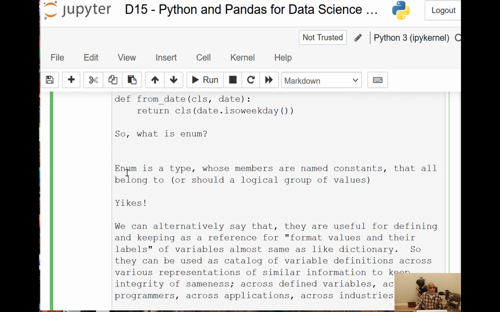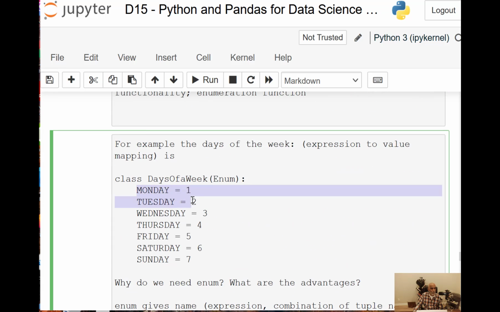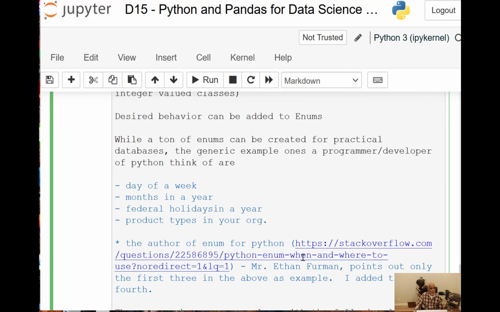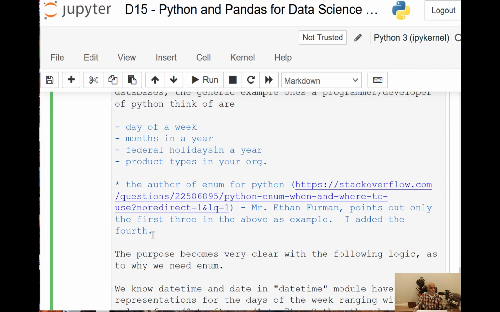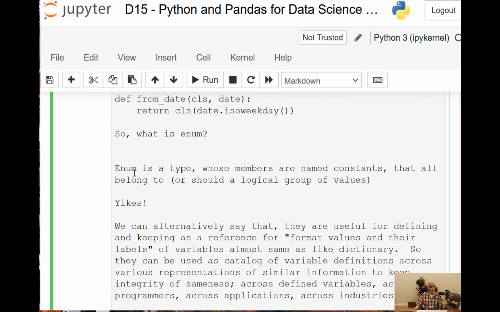What I want to get to, again, this is what the summary is. Enum is a type whose members are named constants that all belong to, or should belong to, a logical group of values.